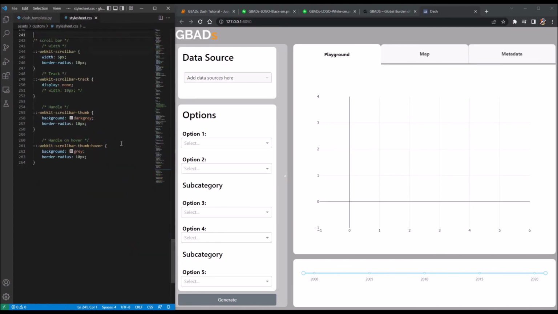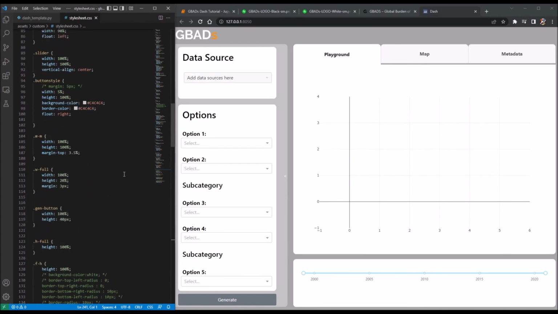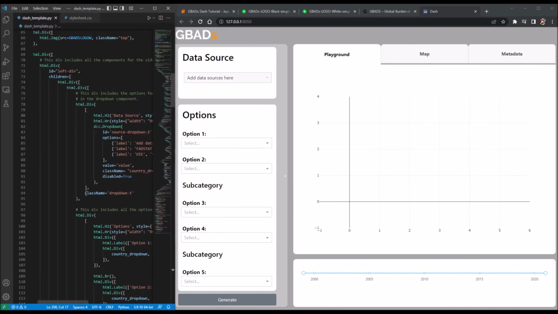I have a style sheet right here which has all the different styles that I've used. Most of it is just for positioning the components in the correct spot. But if you want to add any styling to your components, you can do that through the same style sheet as well, just by adding another style and then using that as the class name in one of your components, as seen here.